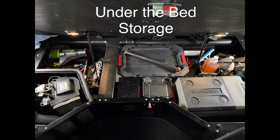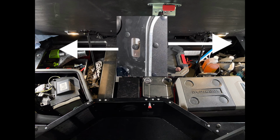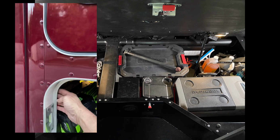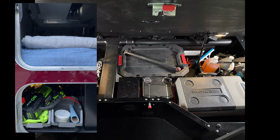The 2 outside doors should be kept locked with the door key, because there's a hidden button on each side that can actually open the sleeper doors. And the last thing you want is somebody to be able to open your sleeper door and get to all your stuff, or you. So always keep these locked.